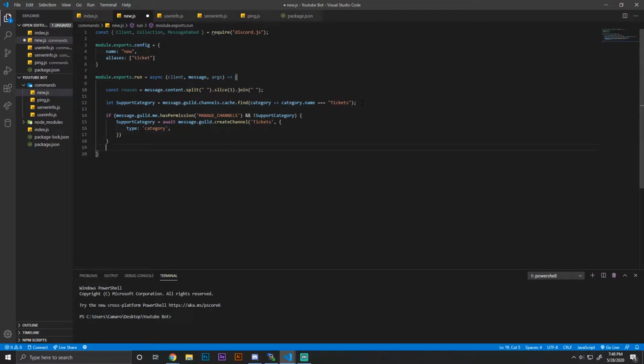So now we're going to check if it doesn't have permission, and supportCategory.